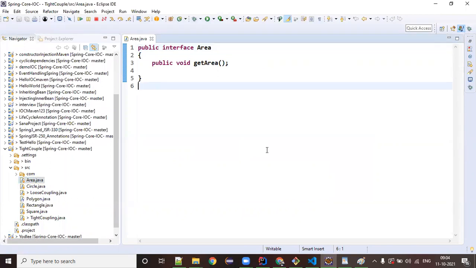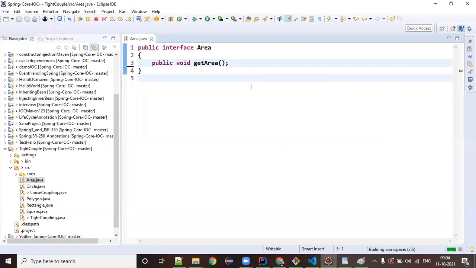which is having just a declarative method. If you guys don't know interface or abstract class, then I will highly recommend you to please go through that interface and abstract class, because this is a very powerful concept of core Java and the OOPs. I'm assuming you guys have interface knowledge where you know that methods are going to be just declared, and somebody will implement this interface, override this get area method and write their business logic.